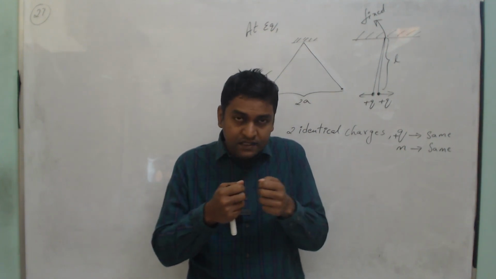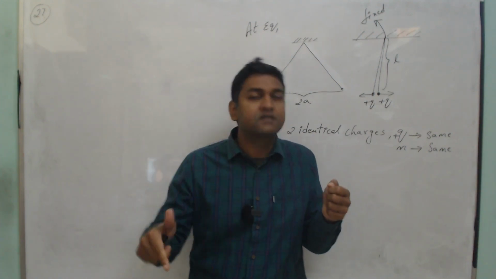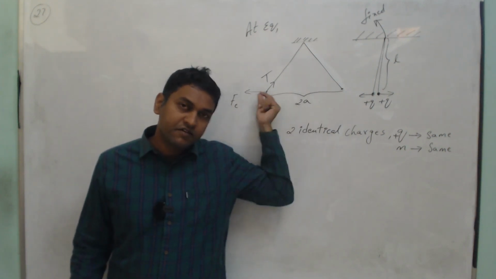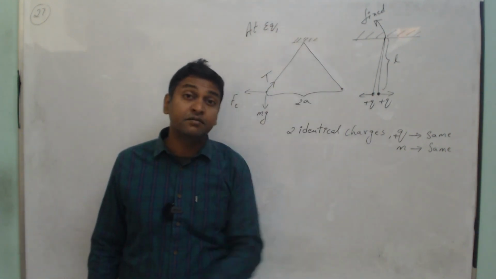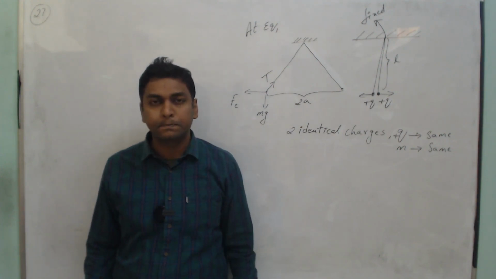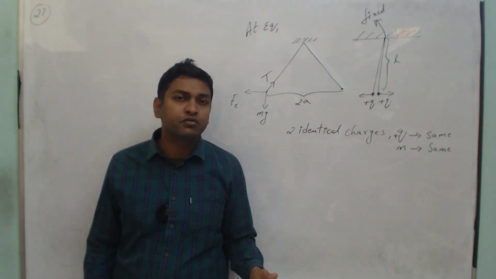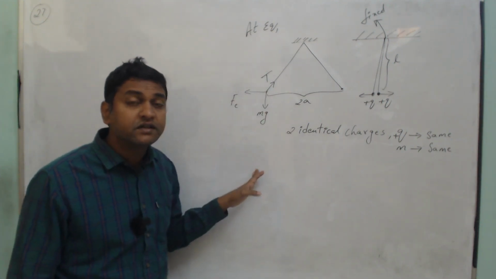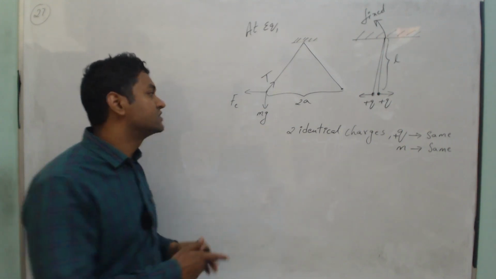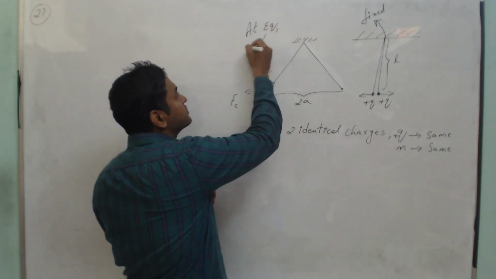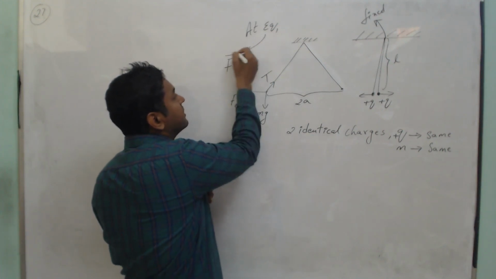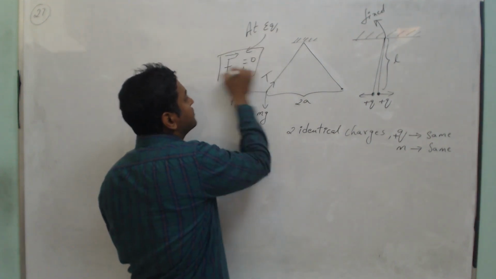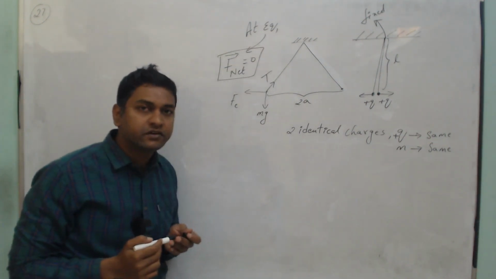Now, as it is taking the charges away from each other, there will be a situation, a position, something like this, where both the charges are at equilibrium position. What is this equilibrium position? When I mention equilibrium position, that means the net force is zero. I am saying the net force acting on either of the charges is going to be zero. Is this clear?